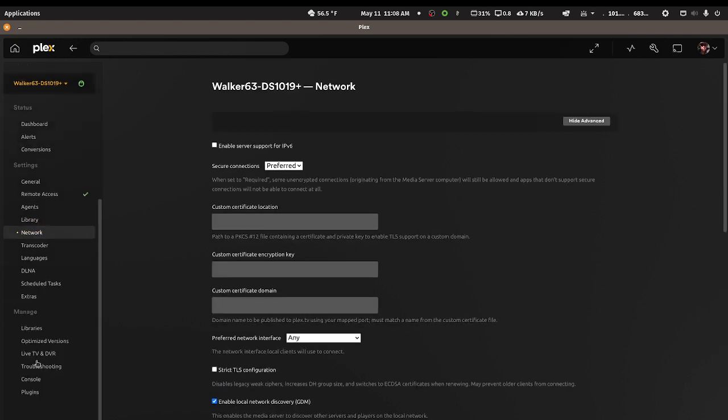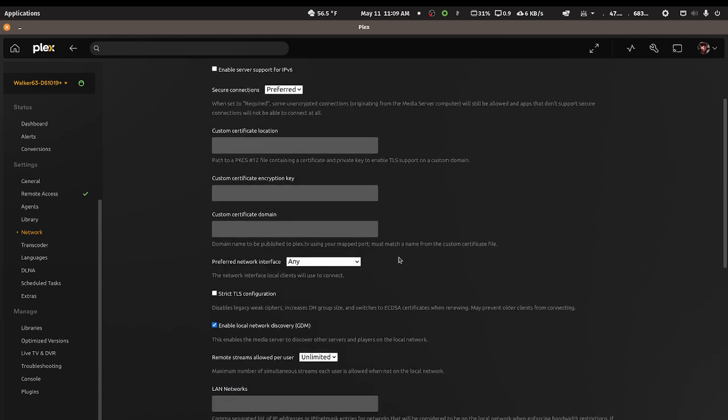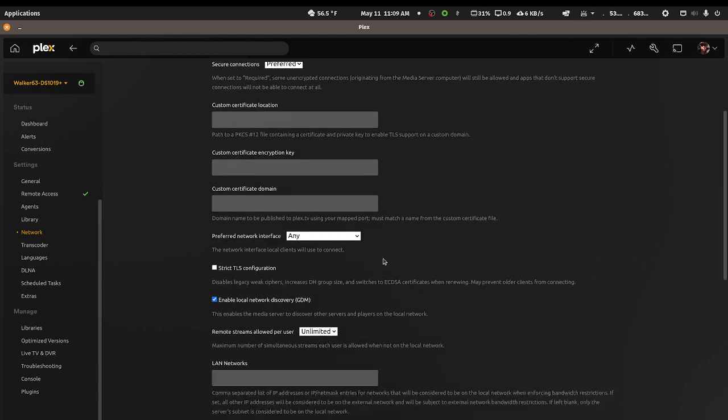Network. So with my server, this is all just default, secure connections preferred. If I had a user that was using a really old Samsung or LG TV whose Plex app hasn't been updated in a long time, if I took pity on them, I might be able to change some settings to allow that to happen.